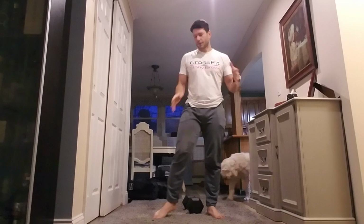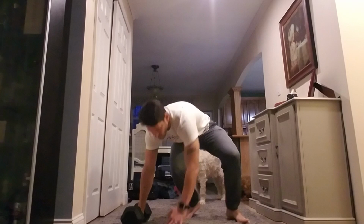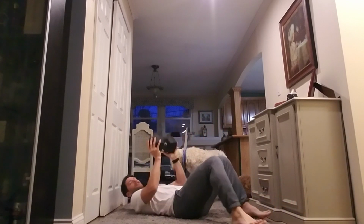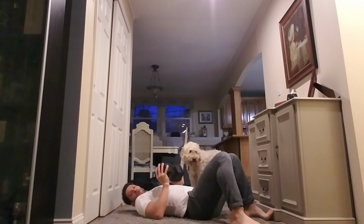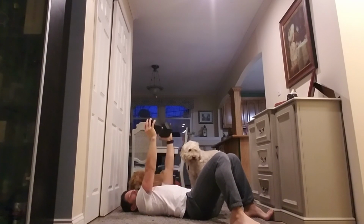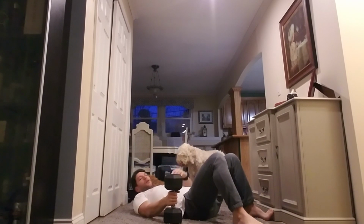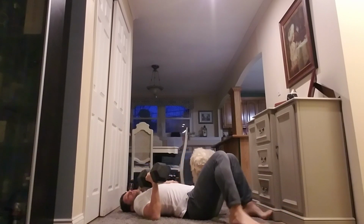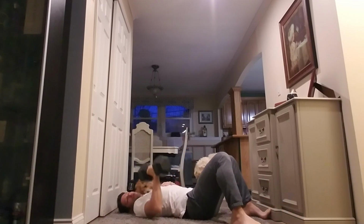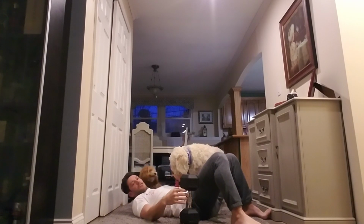For that first one, looking at the floor press, we're going to lay down on the ground. If we have one dumbbell, we can do it a couple different ways. With that one dumbbell, I'm going to start off with a two-handed approach. I'm going to lay down here, holding that dumbbell, press up, not really overhead, but in front of you. It's like a chest press or a bench press. We can do it that way, or we can go across and work on presses with one arm. If you're going to do that, 15 seconds on one, 15 seconds on the other.